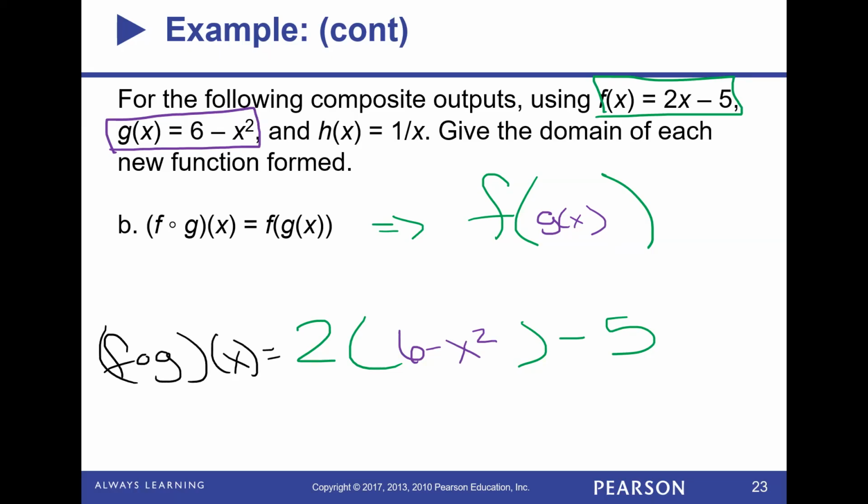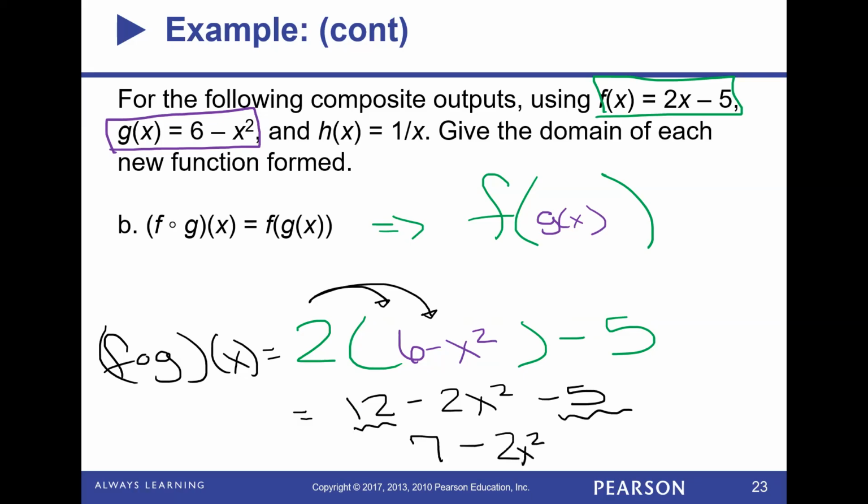Now, if you can simplify, let's go ahead and simplify, and I can simplify really nicely here. I'm going to go ahead and distribute my 2 on through, which is going to give me a 12 minus 2x squared. And then we don't forget we have this beautiful minus 5 over here. And then I notice I have some like terms that I can combine very nicely. And so I'm going to end up with a 7 minus 2x squared. Okay, now if you want to rewrite it as a negative 2x squared plus 7, both of those are going to be counted correct because they are technically the exact same answer.